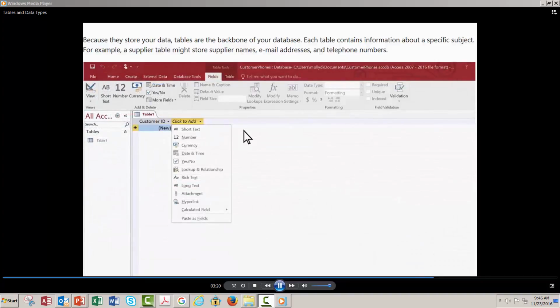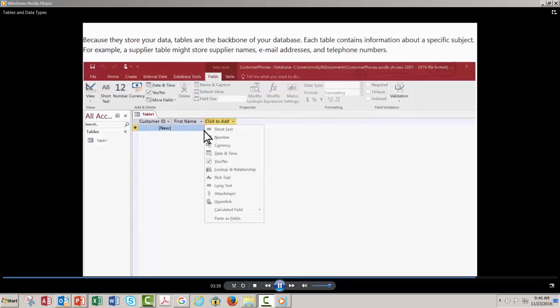For this field, let's select short text because it's going to store names, and 256 characters is plenty of space. Notice that after we select the data type, the heading becomes editable. Let's enter first name and press the Tab key to select the next blank field. We select short text again and then type last name. Having the first and last names as two separate fields reflects the database design principle that each field should contain the smallest possible unit of data.